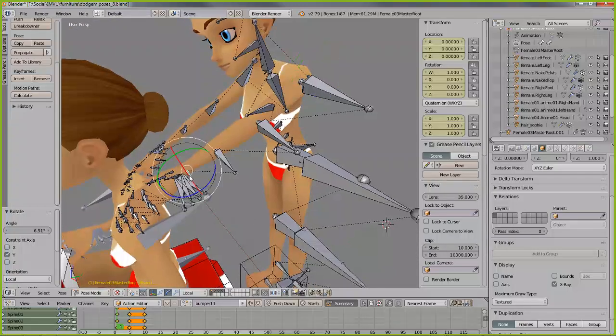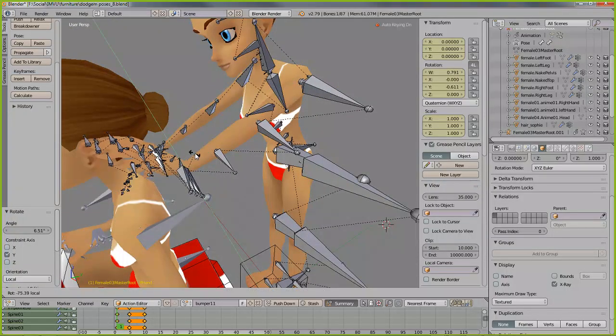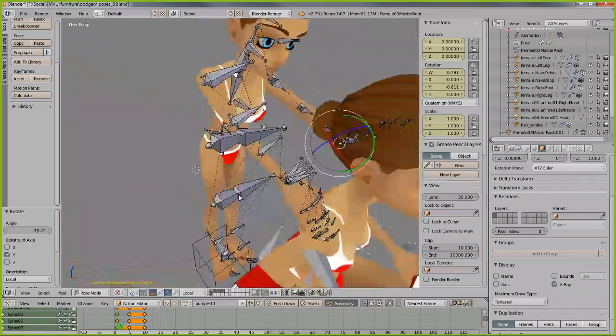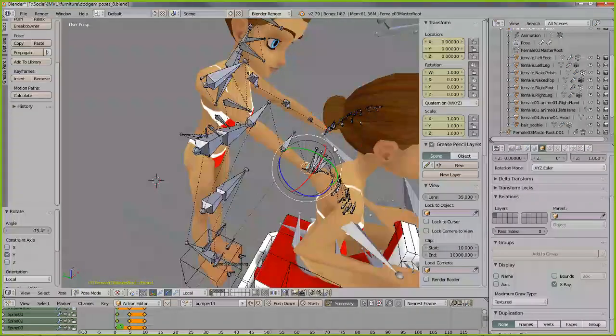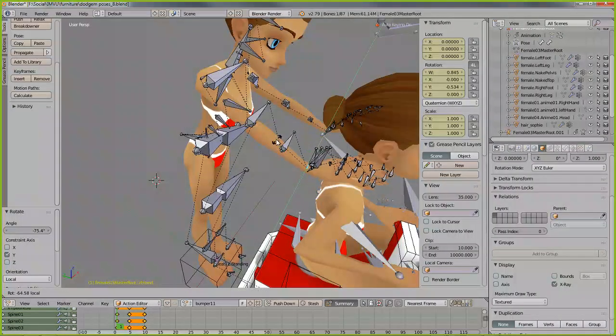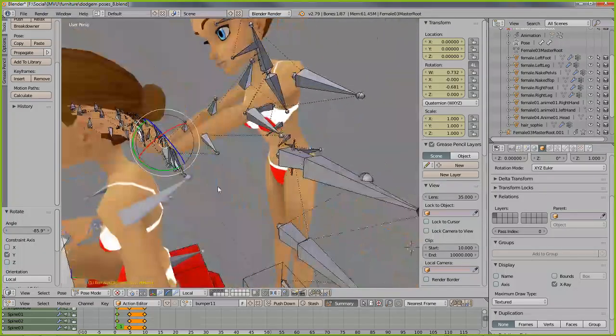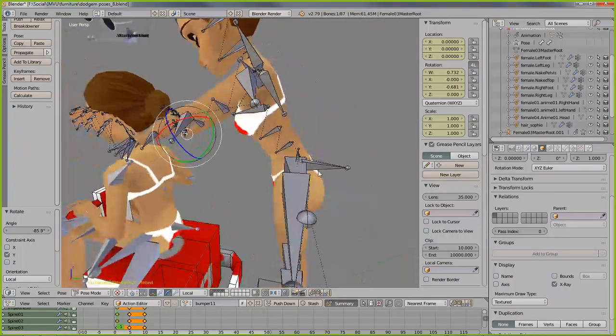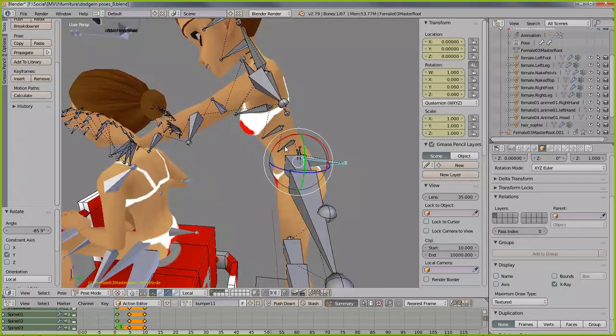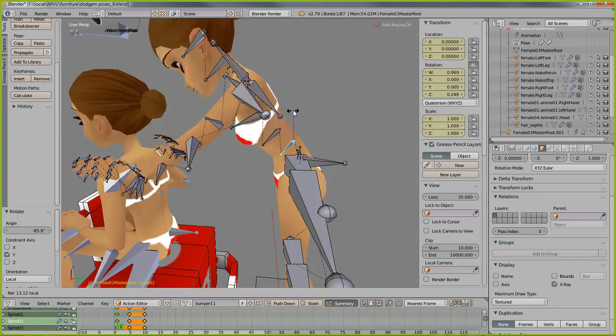So we need to adjust the wrists. Because what we'll do is bend the character at the waist, so we can't really bend the spine too much.